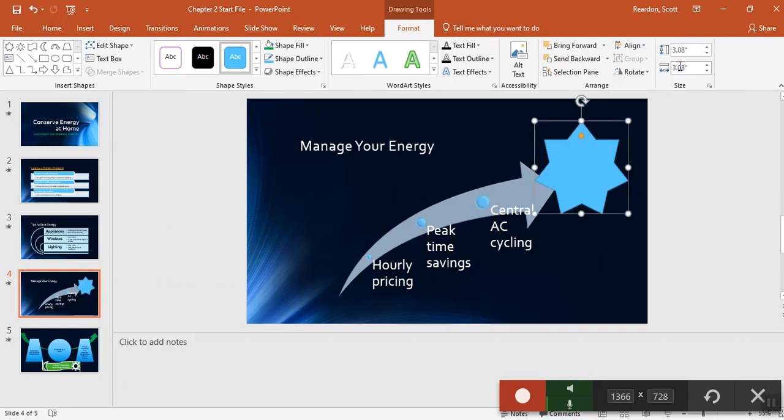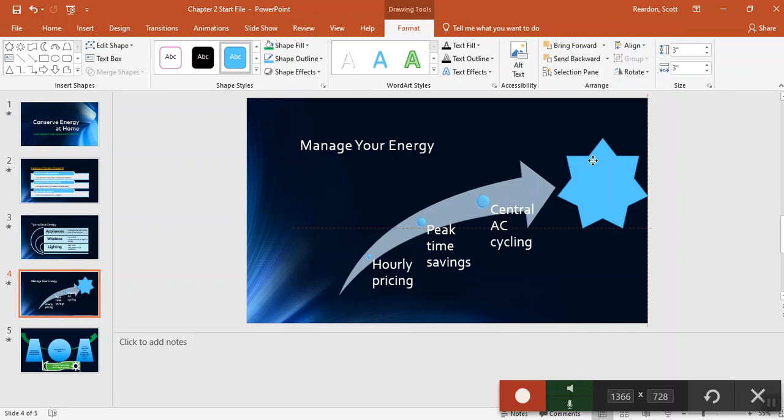Hold up. 3.08. Ooh, that's awesome. I feel so amazing, so entitled. Drop down arrow to 3, drop down arrow to 3. It is exactly 3 inches high and 3 inches wide. I'm going to make it so my arrow is actually pointing at that graphic, kind of like so. Okay.